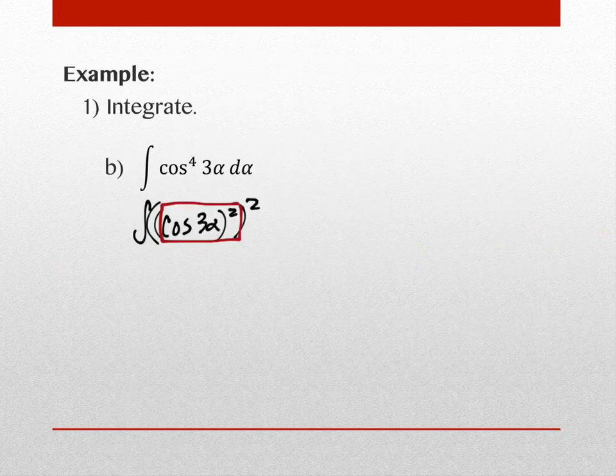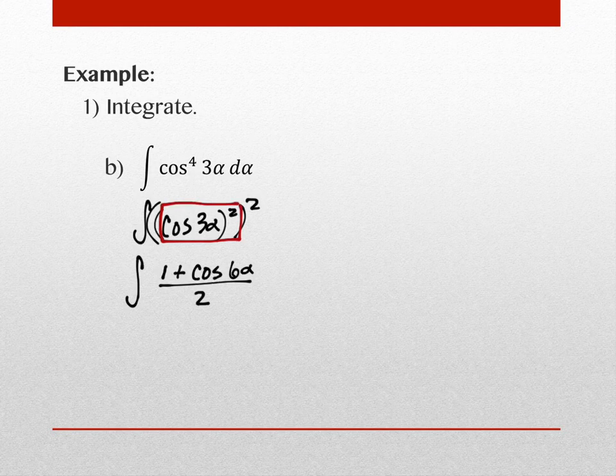So this step will take that piece that's in red and rewrite it. It's 1 was minus, wasn't it? Plus, thank you. 1 plus cosine. I double my angle. My angle was 3 alpha, so now my angle will be 6 alpha over 2. And all of that is squared d alpha. Okay, we good? Good so far.